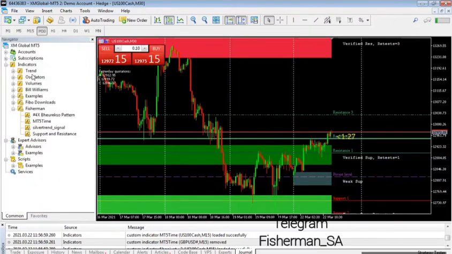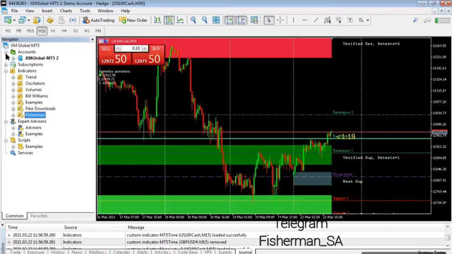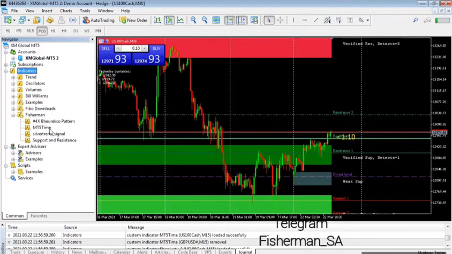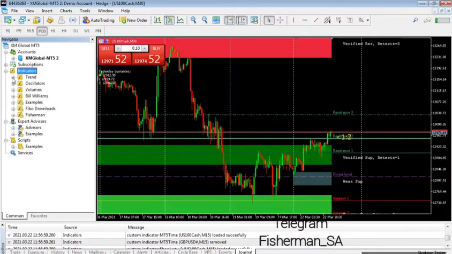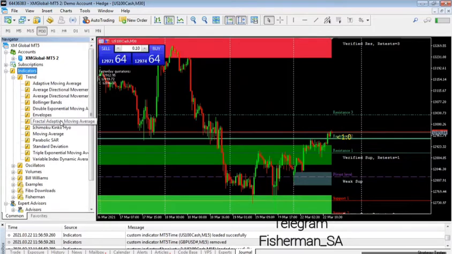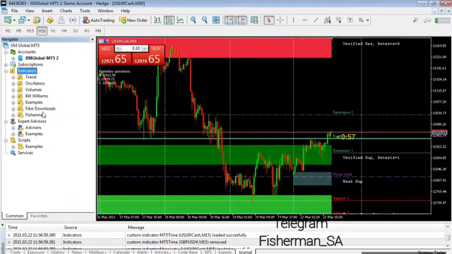This is where we have some of the setup. These are some of the setups and settings that you're going to need as you go through your MetaTrader the first time. Your indicators, this is where your indicators are going to be. So when I send you an email asking for the indicators, here they are. Here are some of the indicators that have come already set up with your MetaTrader. By default, they come like this. These are just additional ones which I have gathered over time.